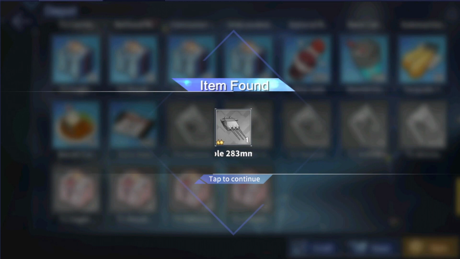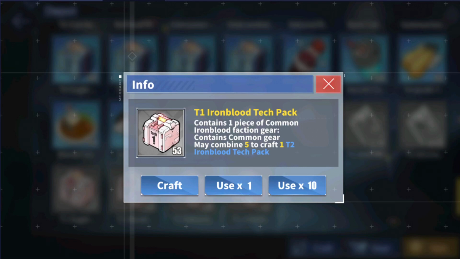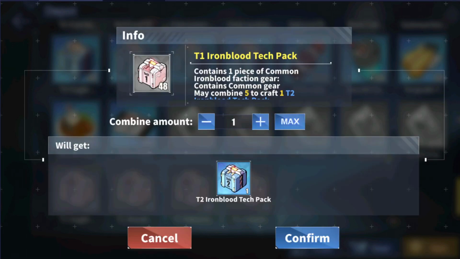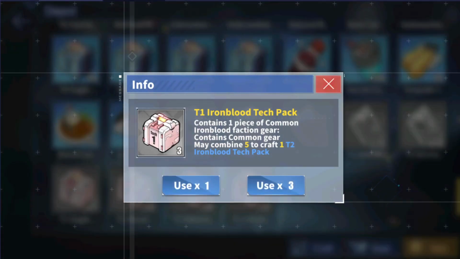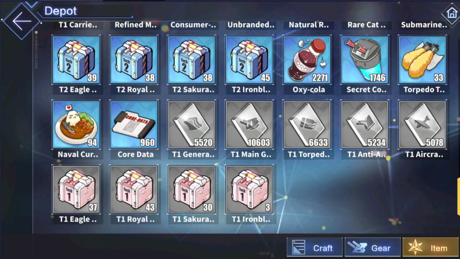You can open a few boxes to equip your girls with common gear, but honestly, common gear is not very good. The better thing to do is to hit the craft button, and you can combine 5 boxes to make one blue box. So as you can see, I've got a bunch of boxes stockpiled. I can make 10 blue boxes. And you notice I've got Iron Blood boxes, Sakura boxes, Royal boxes, and Eagle boxes.